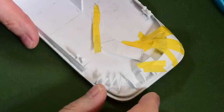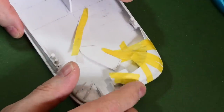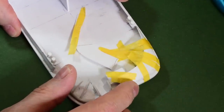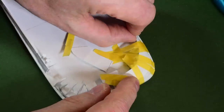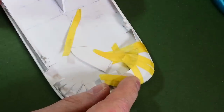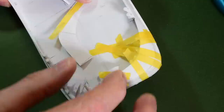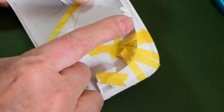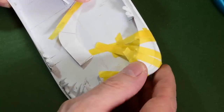Okay, so the transom and this tuck, boy, where do I begin with this one? So I was at this last night for quite a while, till quite late, because I was just trying to make sure I would get this piece. Here's the paper template. I'll talk about that in a second. So that when I wrapped it, when it does this compound curve, it wouldn't pinch or buckle.